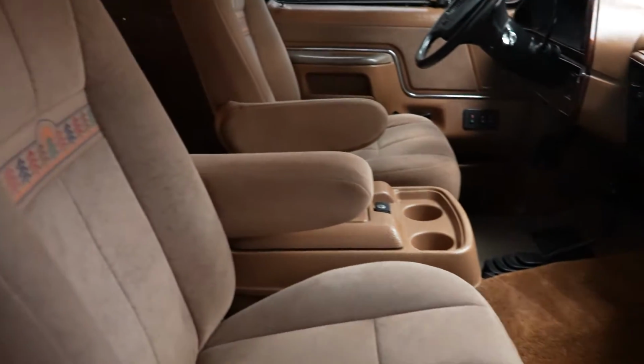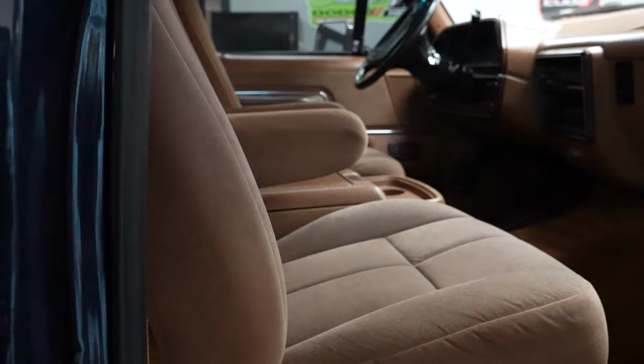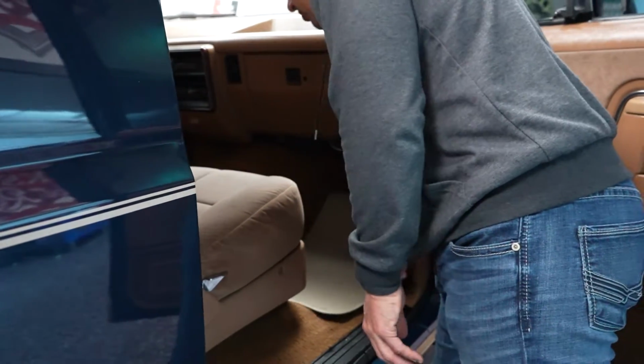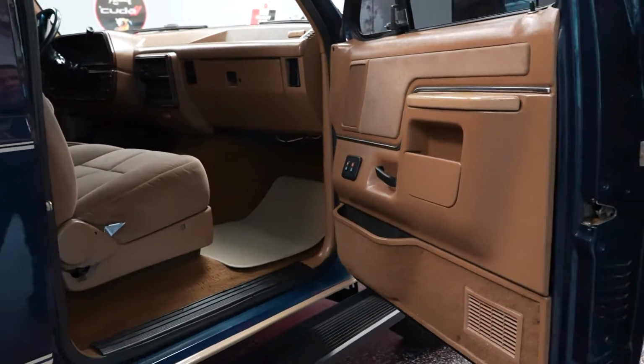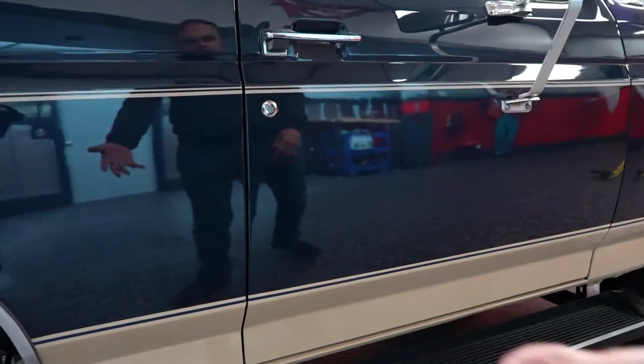Think about how much a Chevy Tahoe is today, or a Ford Bronco, or one of the larger SUVs made by the big three. They're expensive. They're 70, 80, 90 grand, 100 grand for some of them. Hell, Cadillac Escalades now, they're fetching 125 grand, 130 grand. You can get into this thing at a very reasonable number.